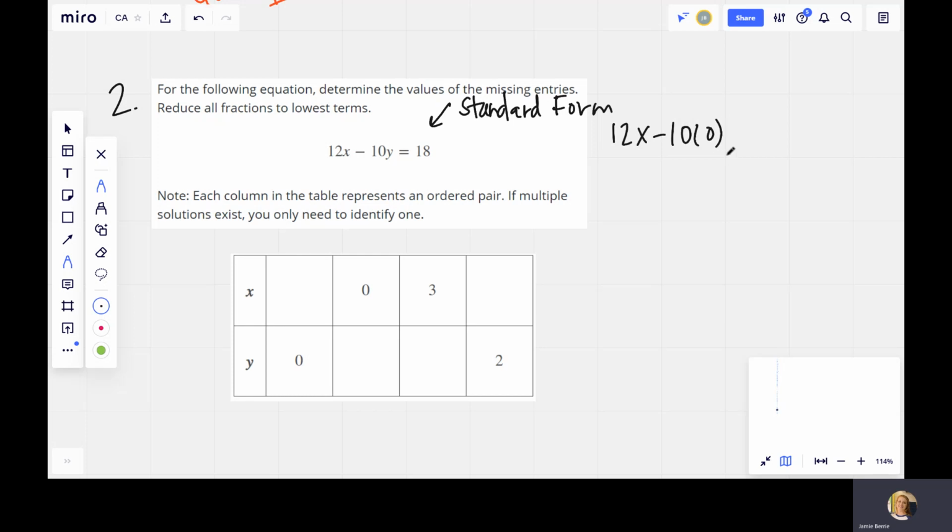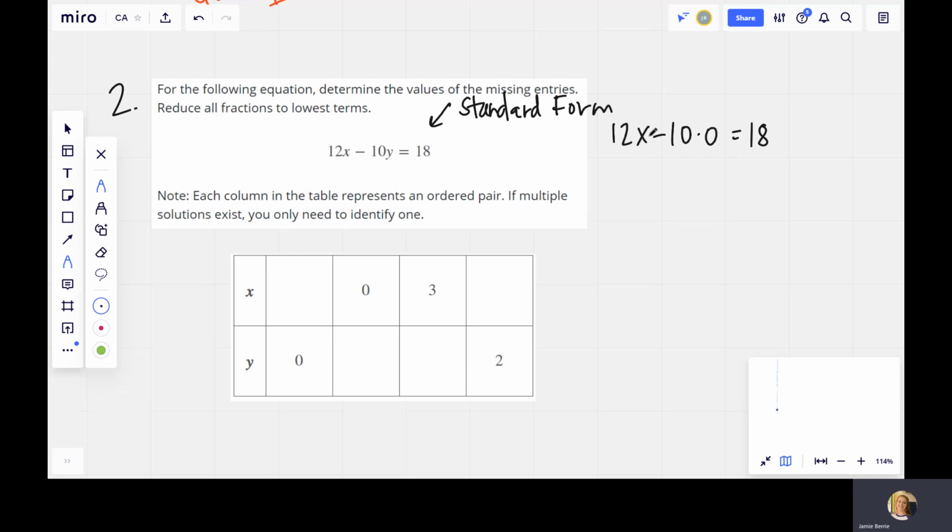All right, so I'm just drawing it in little parentheses there. If you prefer, you could just do a little dot. So 10 times 0 equals 18. It's just whatever your preference is, however you prefer to write the multiplication. You probably don't want to use the little x here since we already are using the variable x. So I would say either a dot or a parentheses.